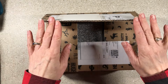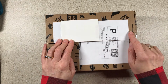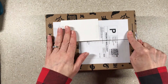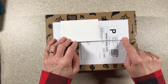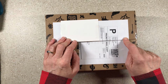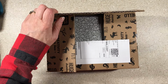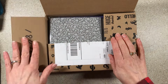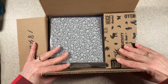Today I had the lucky fortune of my friend asking me to get her mail for her, and I said yes. And then I said, what is it? Is it something I should steal? And she said, it's the Hero Arts monthly kit. Oh, okay. Well, we're going to look in the box. We have permission. We're not doing anything wrong. If you asked me to get your mail for you, I wouldn't open it without asking you. But I just wanted to show you what's in the box. Then we'll put it back together and it'll be waiting for her.